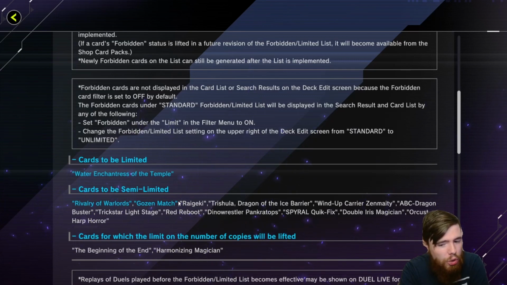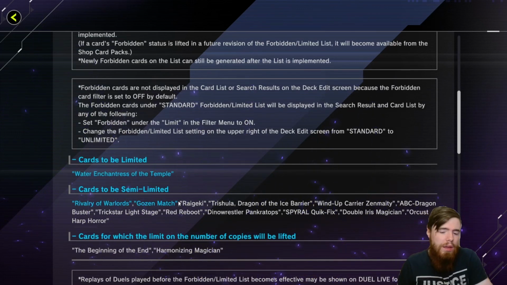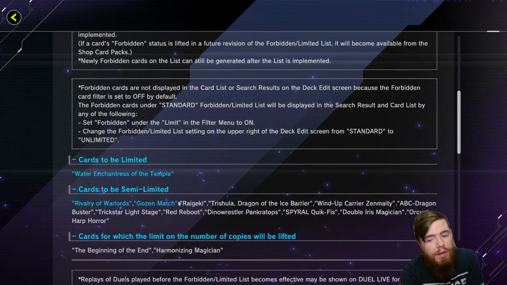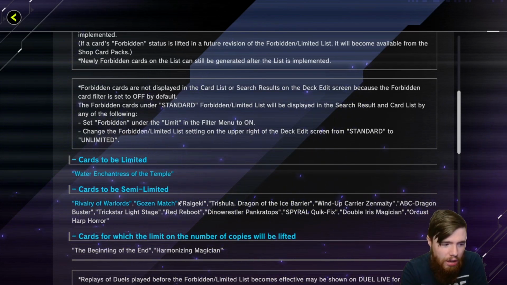Spiral Quick Fix. So Spiral is a really interesting deck. Every single time I go against it, I get cooked. Every single time. But again, I like Spiral. I just haven't taken the time to learn it, and I think that's going to be a very interesting deck here. So it getting a little buff, you know, that's pretty cool. You don't see it enough for it to be like a degenerate strategy.